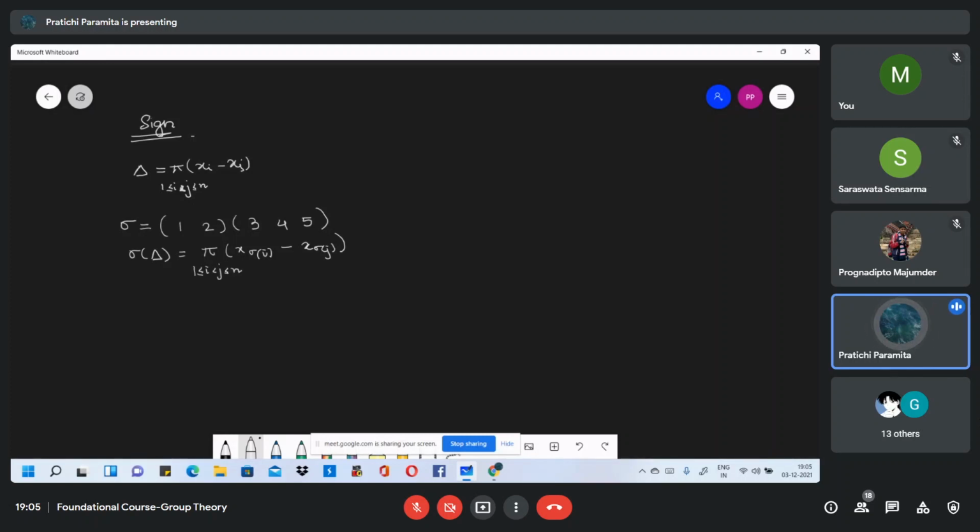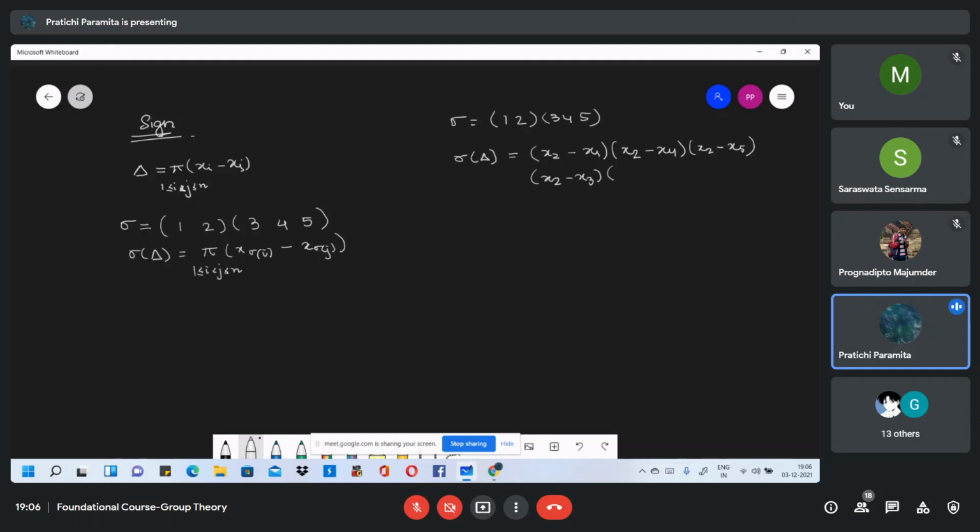So I'll give a simple example. Say I have (1 2 3 4 5), as I had said, sigma is this. So my sigma of delta is going to be, I'll start with i as 1. When i is 1, sigma of i is 2. So x2 minus, now j has to be greater than i, so maybe 2. When j is 2, this will be x1. Then when j is 3, it will be x4. When j is 4, it will be x5. When j is 5, it will be x3.